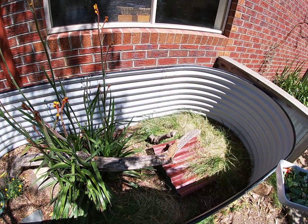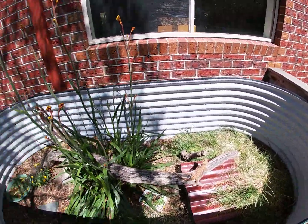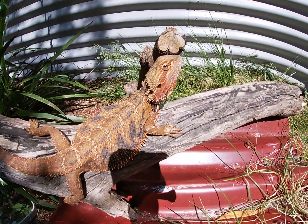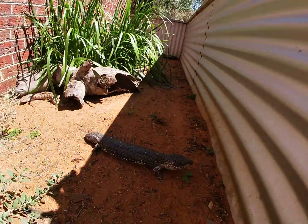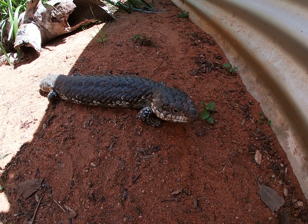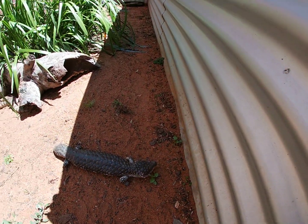So now that I've mixed up the food before, I've come back to our bearded dragons, and we'll pop their food in here, so they'll eat some of that as well. A nice colour on this guy. Not too grumpy with my intrusion, but we'll let them get back to it. Now, the presence of food has certainly woken a few up, hasn't it? So I put the bowl of food in, and all of a sudden they're out and about. This is our girl. She's out and about having a wander, and I think no doubt trying to sniff out the food, which she'll find.